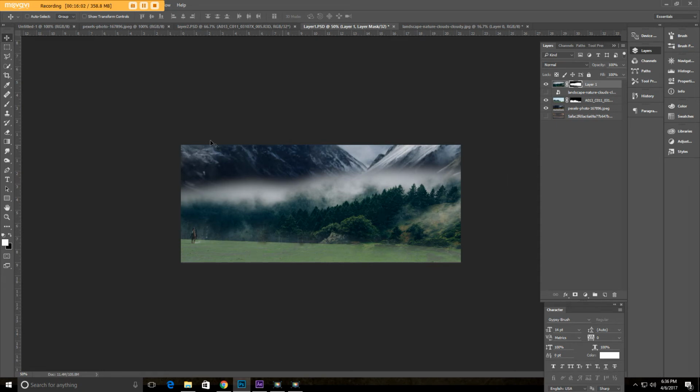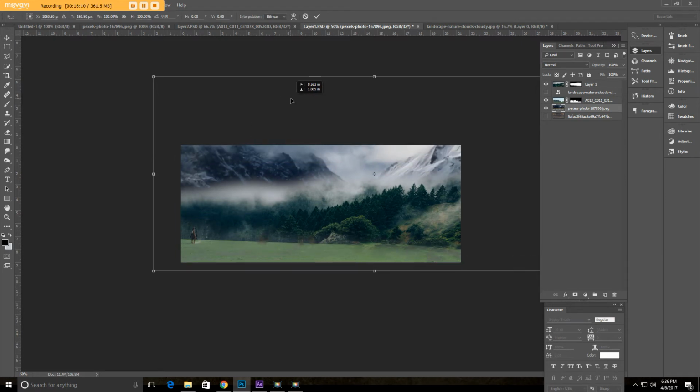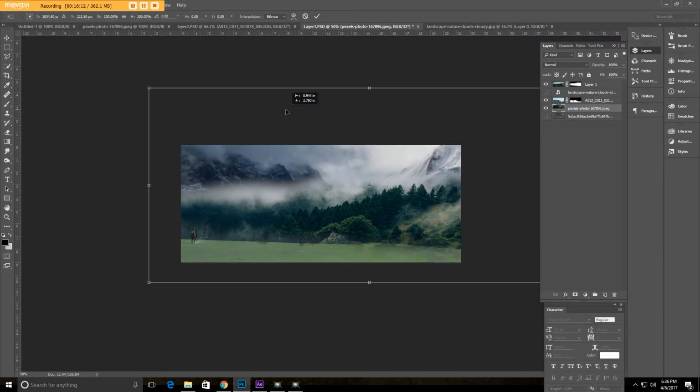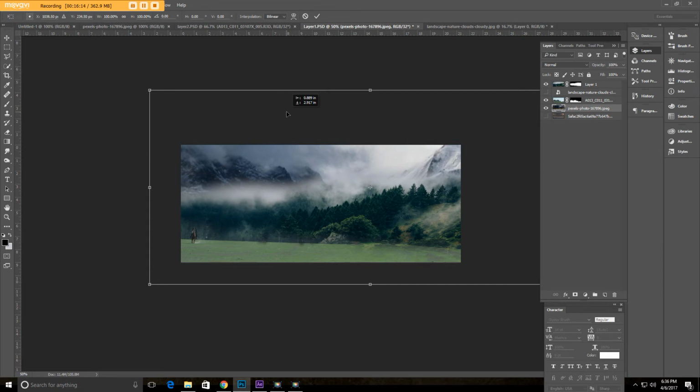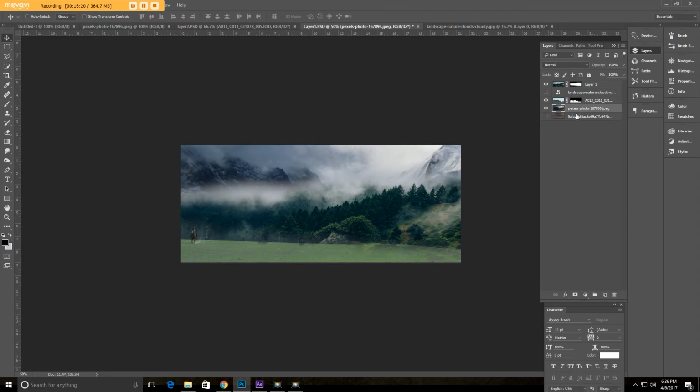So one of the things I didn't like necessarily about this is this guy's kind of big. I'd like to see these mountains a little bit farther back, a little more clouds, a little settled. That's pretty cool. But now I kind of like this in here myself.